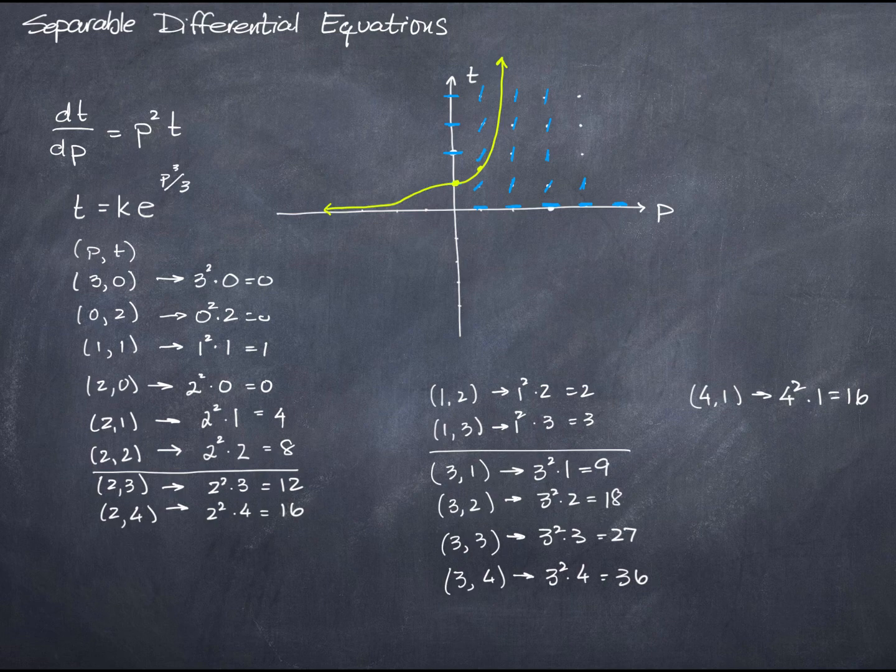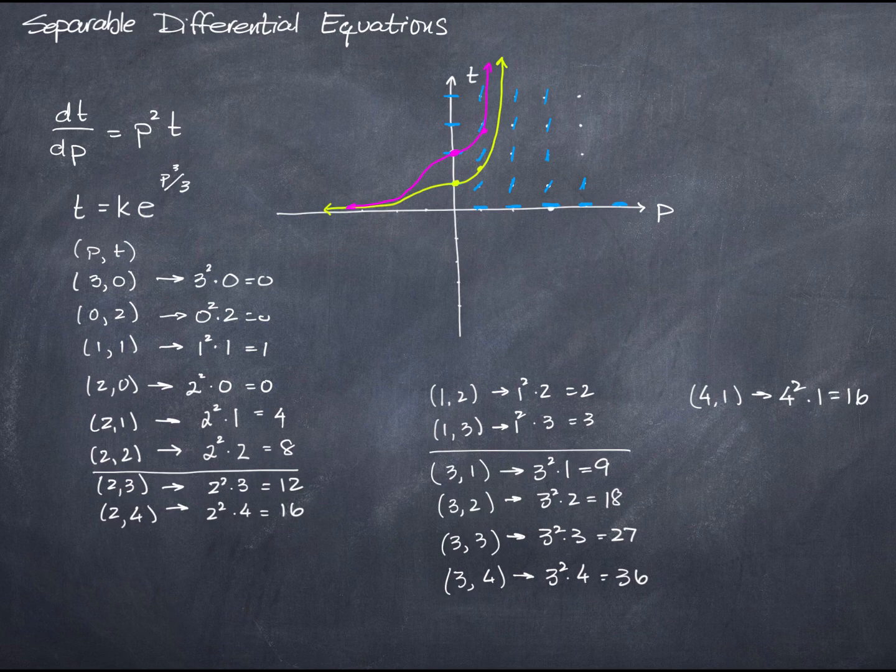All right, let's do another graph for the value of k being 2. Here, when p equals 0, I get e to the 0 power times 2. So I get 2 for my y-intercept. And when p is 1, I get about 2.7. When p equals 2, I get 28. So again, it's way off the charts. It's even more steep for k equals 2 than it was for k equals 1. Let's try this now for a value of k equals a fraction, because the larger k gets, clearly the steeper my graphs are going to get.